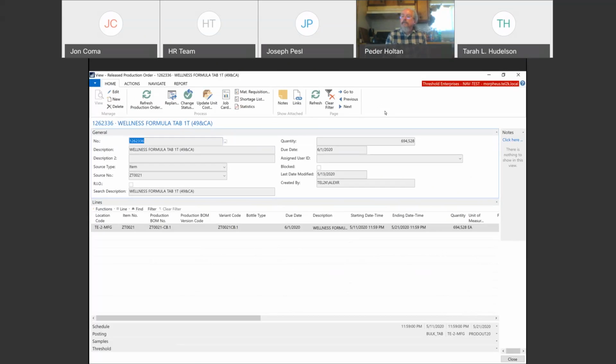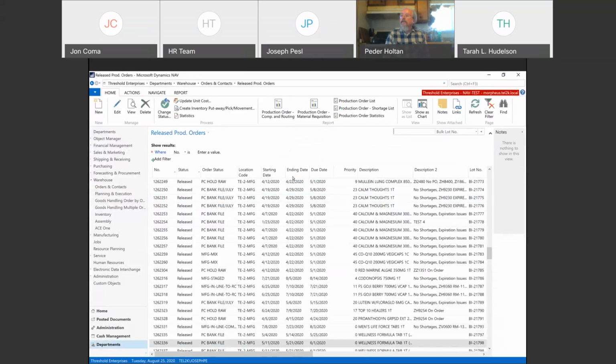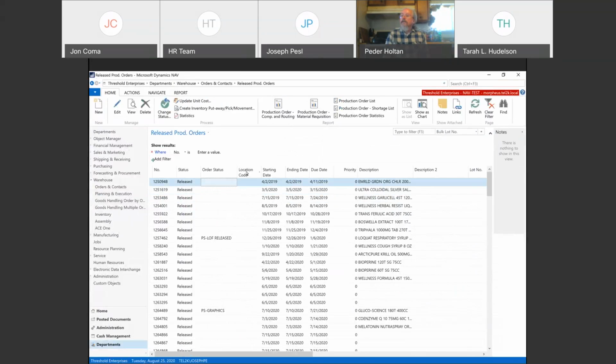I would say only less than 10% do we see CM bulk as far as ZT codes come through our technical analyst group. But it will affect our label area. But I think that's self-explanatory as far as that goes. I think that it's not going to affect us too much on that area. I think we'll be able to be trained and up to speed real quick. But yeah, to answer your initial question, only maybe less than 10% of ZT codes come through the technical analyst group.